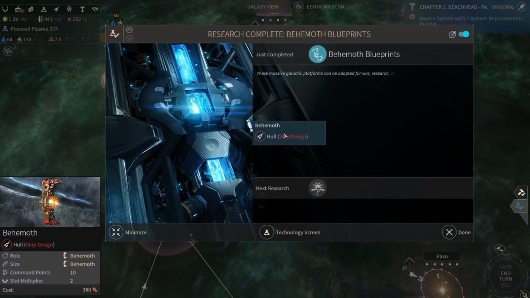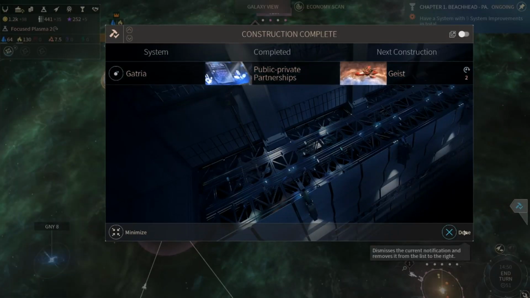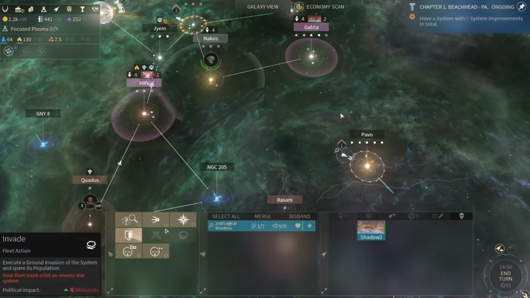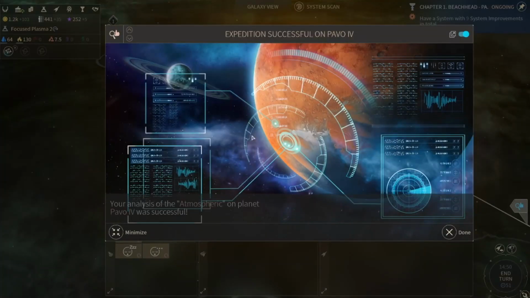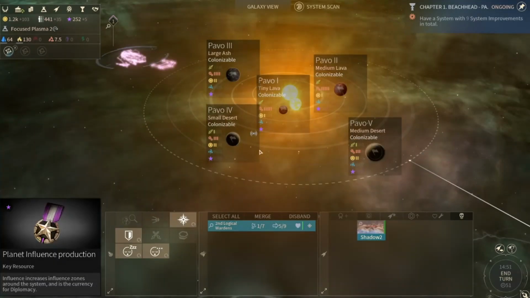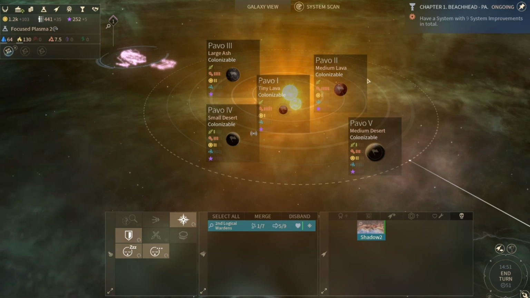Alright, and we completed the whole design, the behemoth. Okay, gotcha. It's going to try and colonize Pavo. And I'll pop the last anomaly. And it's geothermal activity, so extra production. Now we do lose 1 science. That means we do 9 production in this planet. Kind of nice. Now it does do only 1 food, but we kind of don't need that.